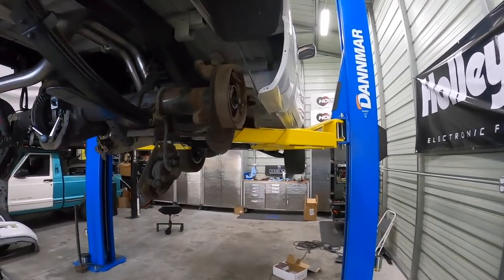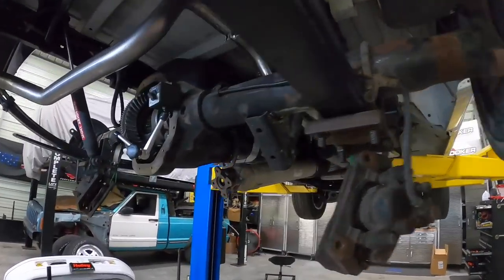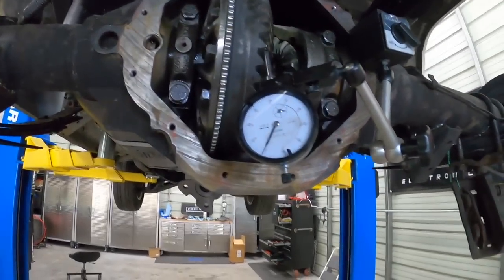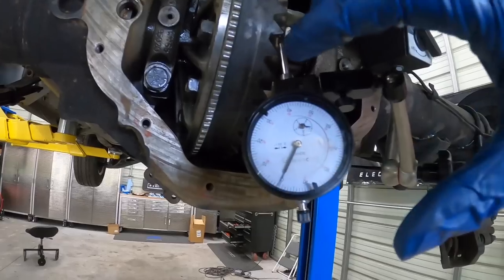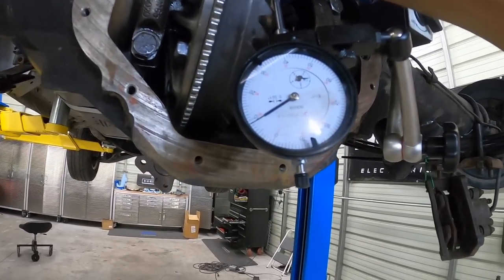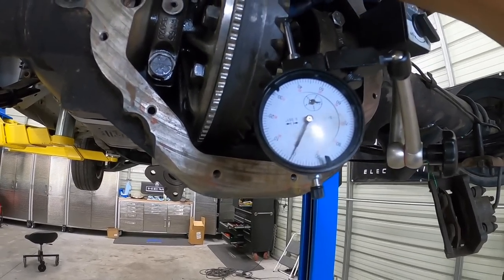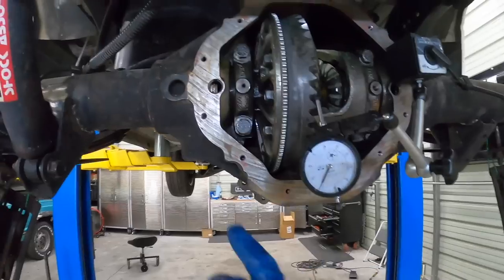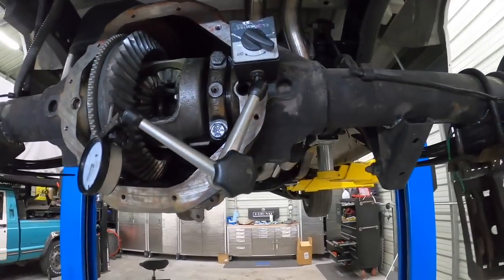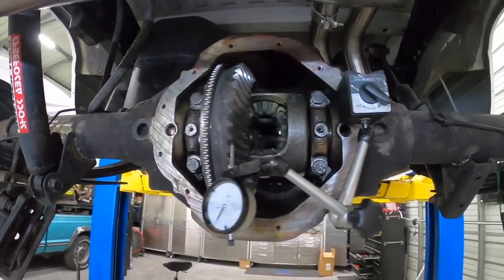All right, so everything's torqued down to spec. We got 75 foot-pounds on our side adjusters over here. If you guys can see, I don't know if you guys will be able to see that. Pretty much zeroed out. We've got about 8.5 thousandths for our backlash. Caps are torqued down to 100 foot-pounds, so now we can run a pattern, double check, and we should finally be done.